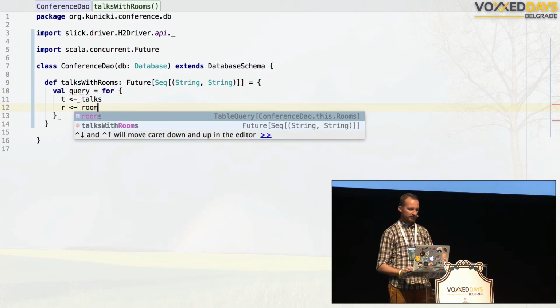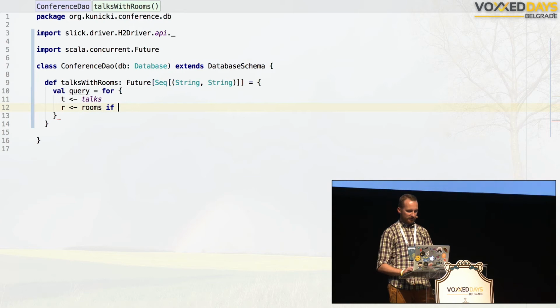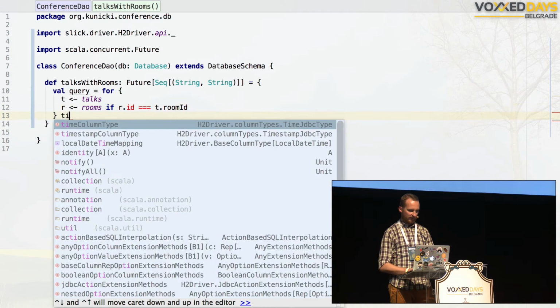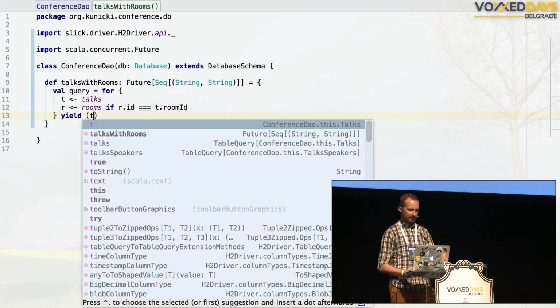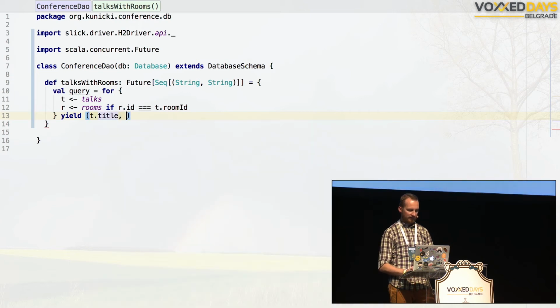We want to take from the rooms table. Here we have a condition that the ID of the room needs to be the same as the room ID of the talk. And we want to produce the title of the talk and the name of the room.